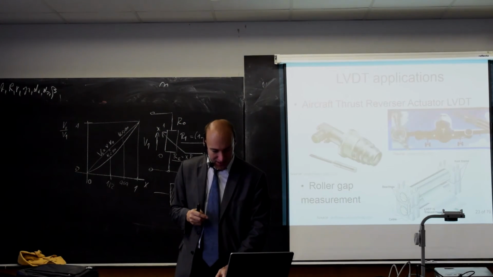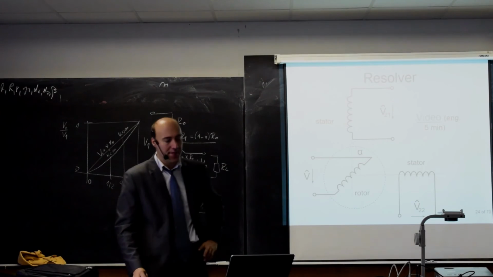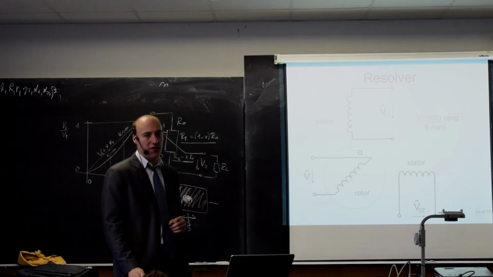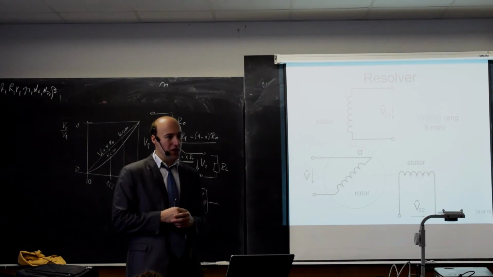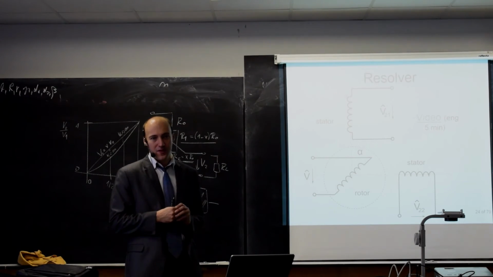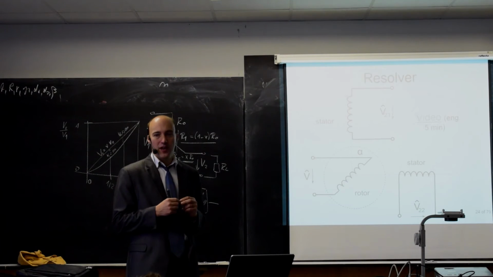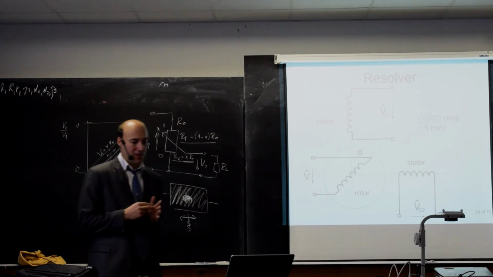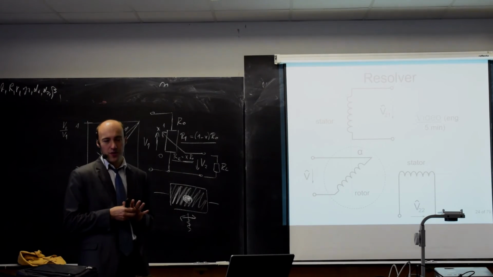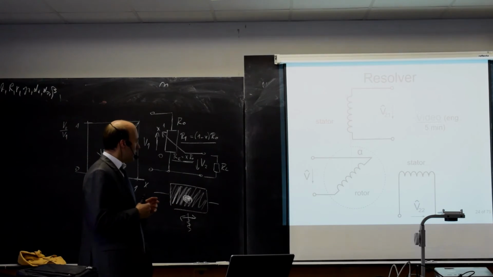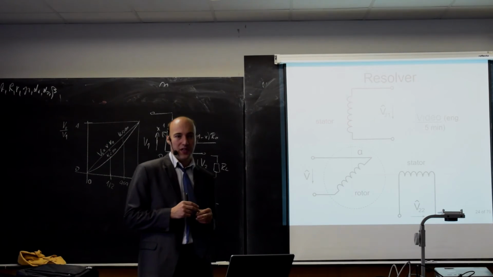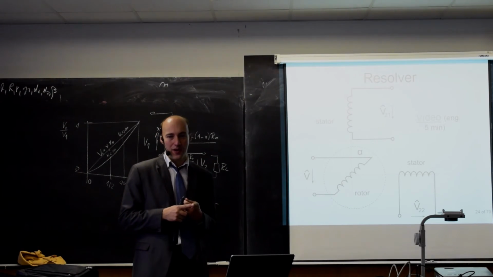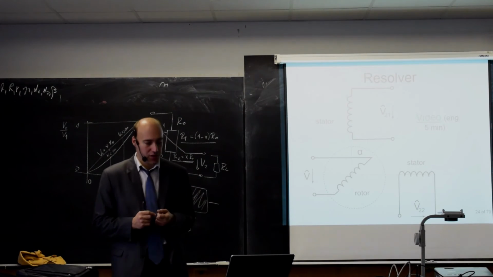Okay, and we will finish today with another sensor that is also based on changes of inductivity, but this sensor will be good for angular motion. LVDT is a sensor for linear displacement, but this sensor, called a resolver, is specifically designed for angular motion. The composition of a resolver is very similar to an LVDT. It's also working like a transformer, so we'll have one primary winding and two secondary windings.